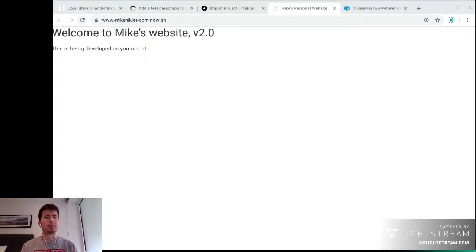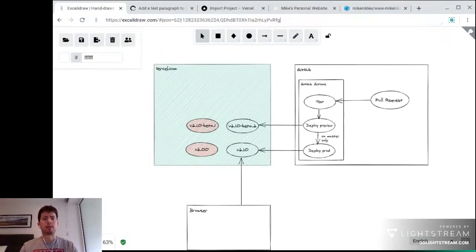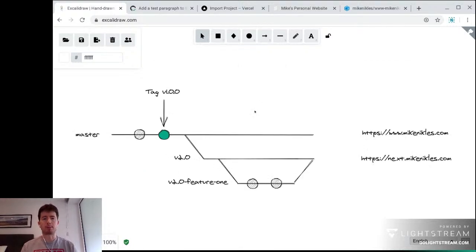I copy that. So let me show you that. Remember, we talked about in a previous video about different branching. So v2.0, I want to point it to next.michaelnicholas.com. And these two commits you see here, these are the two tabs we looked at just before, the two deployments. All right, so next.michaelnicholas. Let's go back to Vercel.